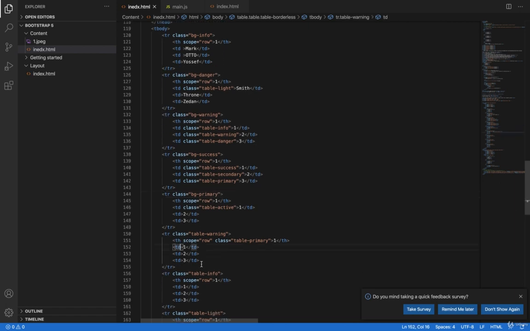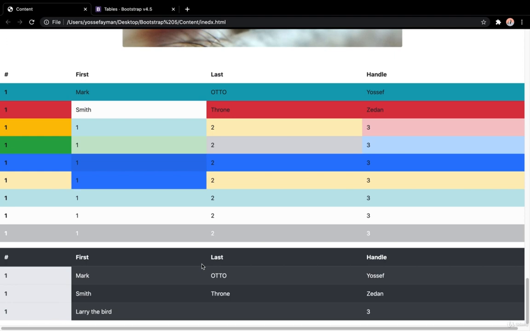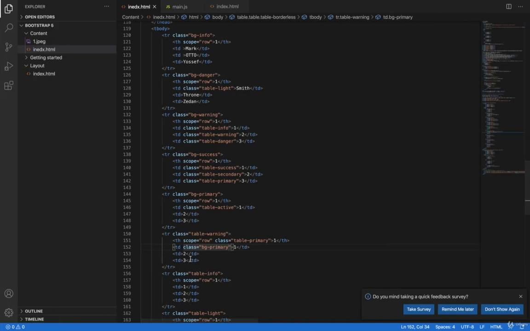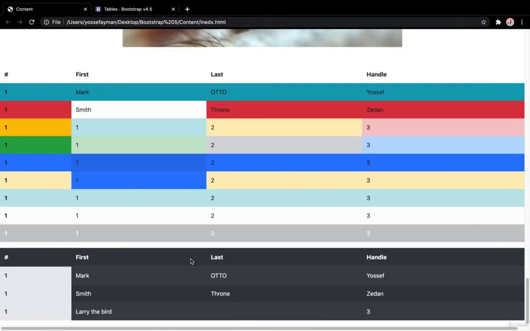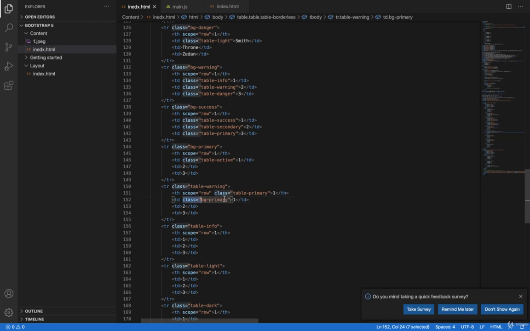So here I will start from here. bg class equal bg primary. So here I got this, I think. No, we got a problem. I do not think we got a problem. What if I delete this?